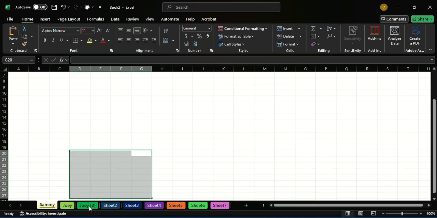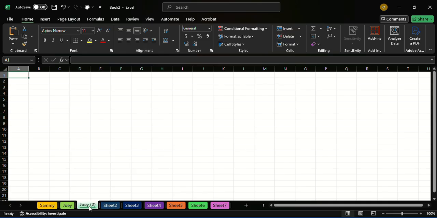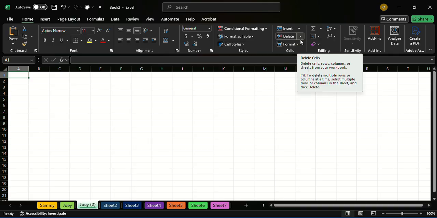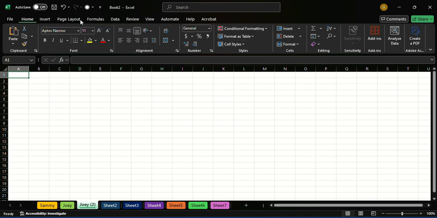Click on the particular worksheet, making sure it is the worksheet you want deleted. With that selected, I come to my home tab, cells group, come to delete, click on the drop down arrow there. I click on delete sheet. That deletes the sheet. So there are a few things we can do while working with worksheets within a workbook.